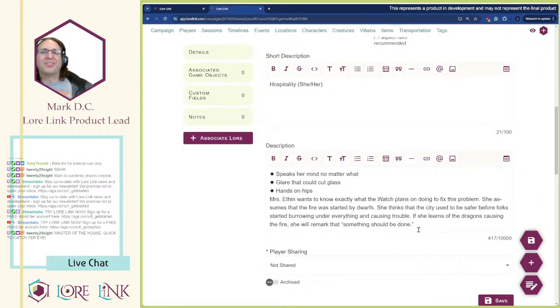Or maybe your characters are like, oh, this is great. Basically, you gave this character a great accent. We love that. The fact that she speaks her mind, things like that, just catches with your players, and you note that fact. You're like, oh, hey, I've got something here with this character. You're going to pull them into other situations. You've now built this framework, and the adventure has given you this, and you've recorded it in LoreLink, and you can add it to other areas.